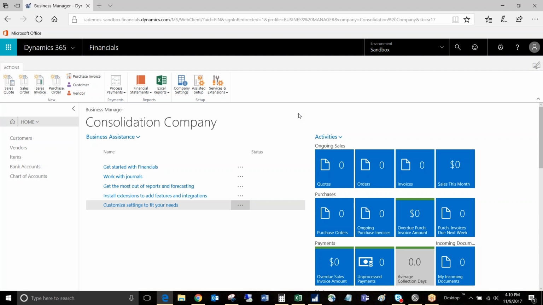Then I'm going to jump over to a company that I have sent an intercompany transaction to so that you can see how you view that information in the destination company. After we've done that, I'm going to consolidate my transactions at the period end, and we'll take a look at some account schedules, which can also be called financial reports, and we'll drill into the detail of those so that you can see the information and which companies it originated from.